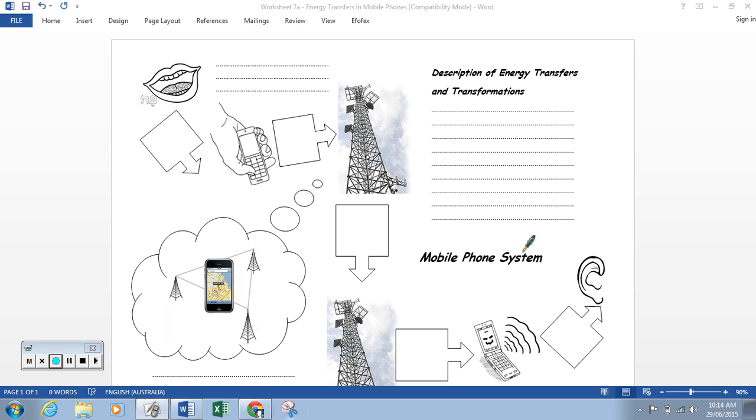We have this sheet. This is on the website, so I would like you to download it, and we're going to fill it in. I will give a general overview, and then you can take time to fill it in and do your own research. The sheet tries to follow through what is actually happening as you send a mobile phone call from a sender to a receiver. So there's a pathway that we're going to go through.